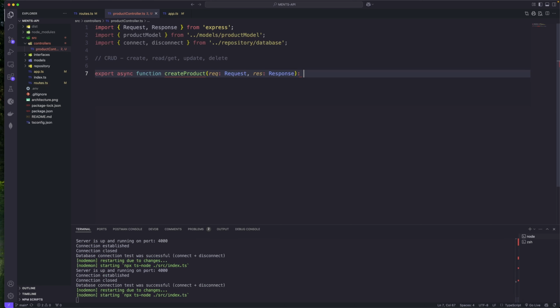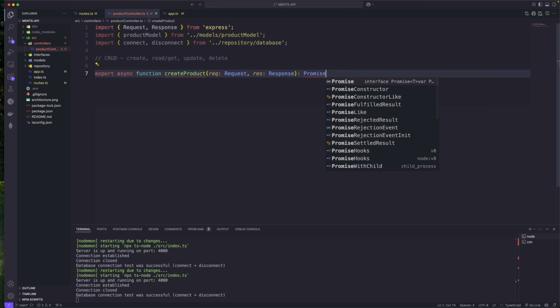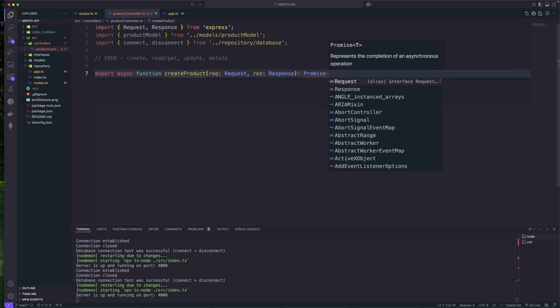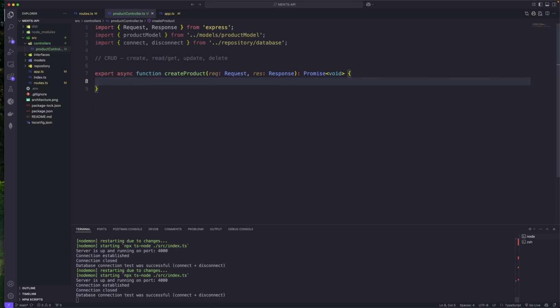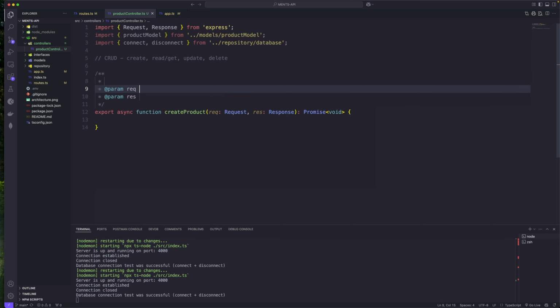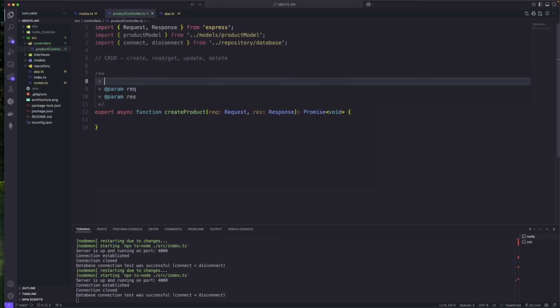And if we need it also, it will return a promise. Because functions also have return types when we're using TypeScript here. And we could create some sort of header for this function. It's going to be good practice.